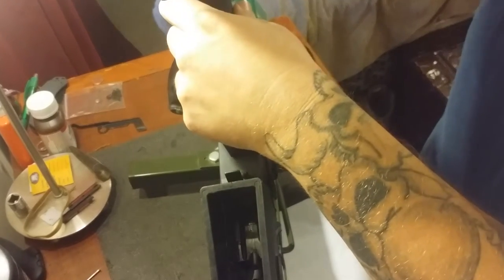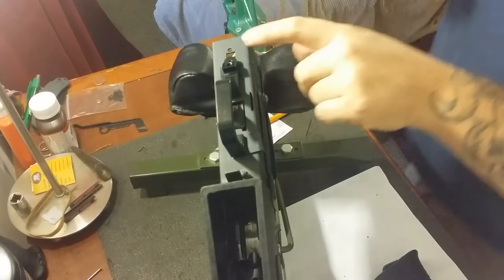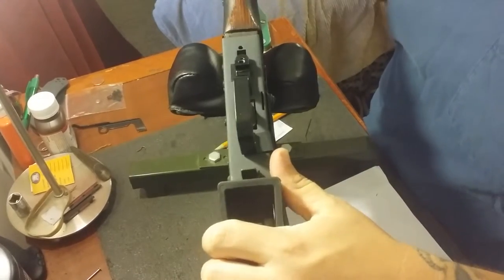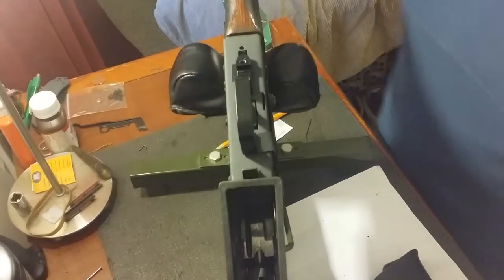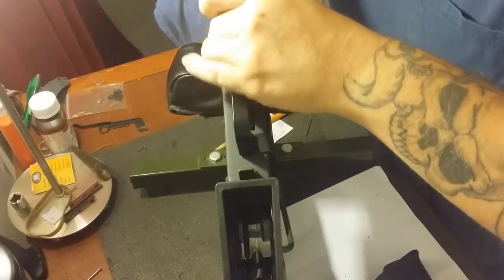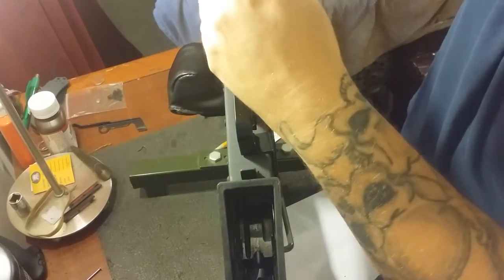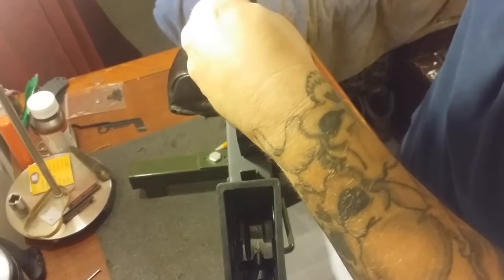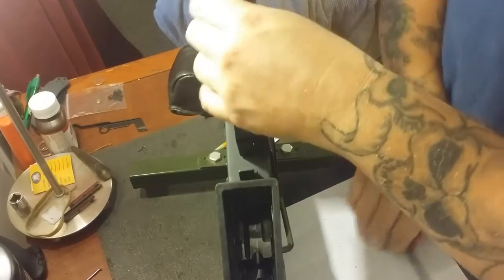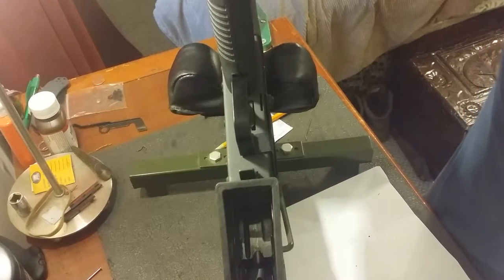Before I do this I've got a standard AK stock — I think it's a Bulgarian stock — and I drilled a small hole and cut down the stock so it would fit inside this receiver, because it's not the same opening as a standard AK. I just run wood screws down into there to hold it in place since you can't use regular hardware. What's nice is your AK grip will cover up that screw once installed — you don't see the wood screw at all once the grip is in place.